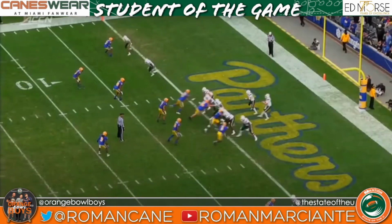This is going to be the last clip of the evening, and you got to go back to the play before this to get the full context, because it was almost catastrophe. The rooster almost didn't get out of the hen house, and Pitt almost got to safety. Well, the video evidence did prove he did, in fact, get over the goal line. But 11 set personnel by the University of Miami, only three people are going to go out in a route.